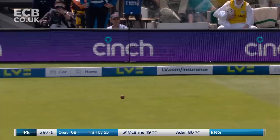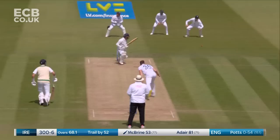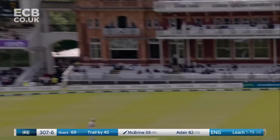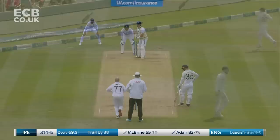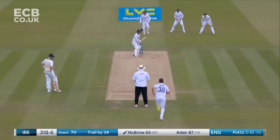The reverse sweep will bring up a test match half-century for Andrew McBride — his second — and a boundary it is, taking him to 53. That takes this partnership to 137. McBride squirted away off the outside edge down for another boundary. Continuing to attack Jack Leach — he's attacked that well enough to get away for four. Swung away leg side — another boundary. This is excellent from Ireland — 318 for six.